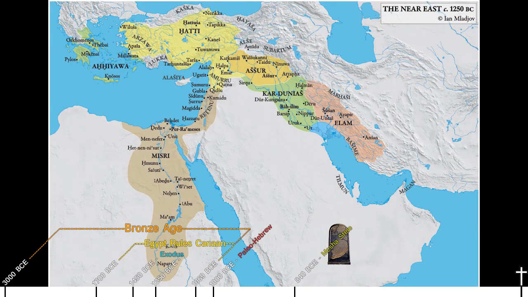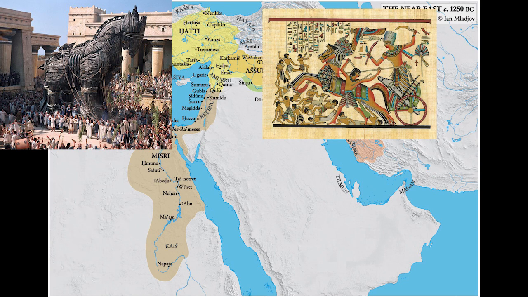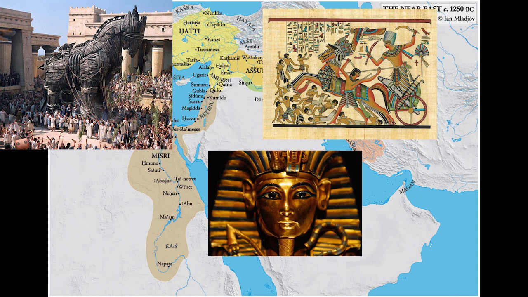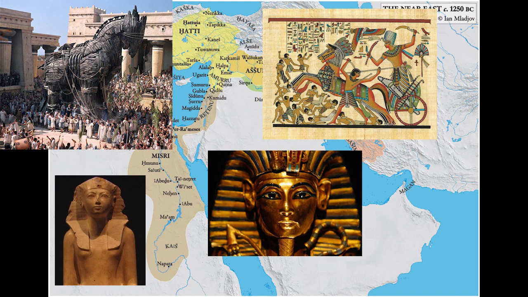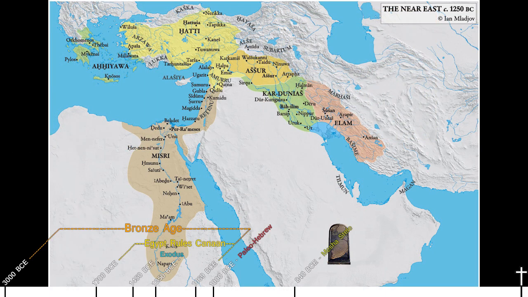Regardless, if the Exodus took place, this biblical story is placed in the Bronze Age. This was when the Trojan War was going on, as well as the legendary Battle of Kadesh between the Egyptians and the Hittites. King Tut is from this era as well, and a little before King Tut was Hatshepsut, the first female pharaoh of Egypt. This time period was a golden age of writing, trade, and architecture. These are not prehistoric times.